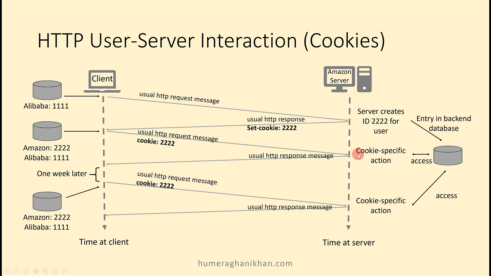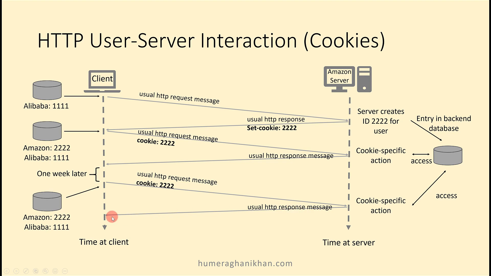For example, if the client has created an account on amazon.com, the server knows exactly the client's previous interests. For example, after one week this client visits amazon.com again. It has both the amazon cookie and alibaba cookie available. In its request message it specifies cookie 2222, which is the cookie that amazon server stored on it. Amazon.com web server is then able to check its database and serve this client according to its previous interest, sending a usual HTTP response message to the client.